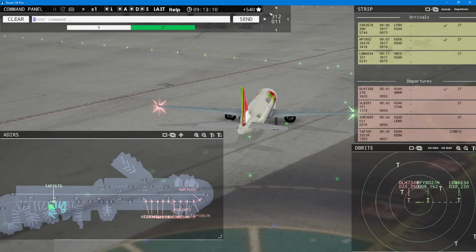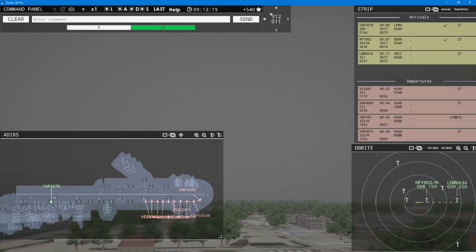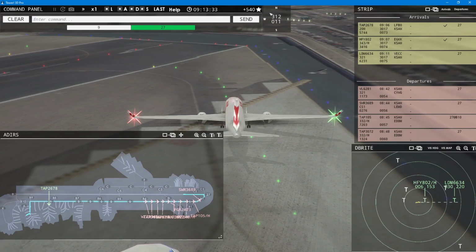Lufthansa 7348, contact departure. Goodbye. Swiss 3689 on runway 27, line up and wait behind next landing aircraft. Runway 27, line up and wait behind next landing aircraft, Swiss 3689. And now we got a heavy as well. So it's going to be an interesting task.